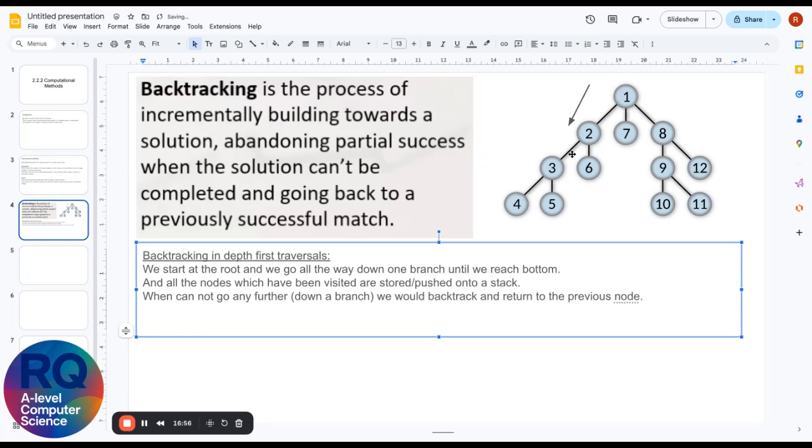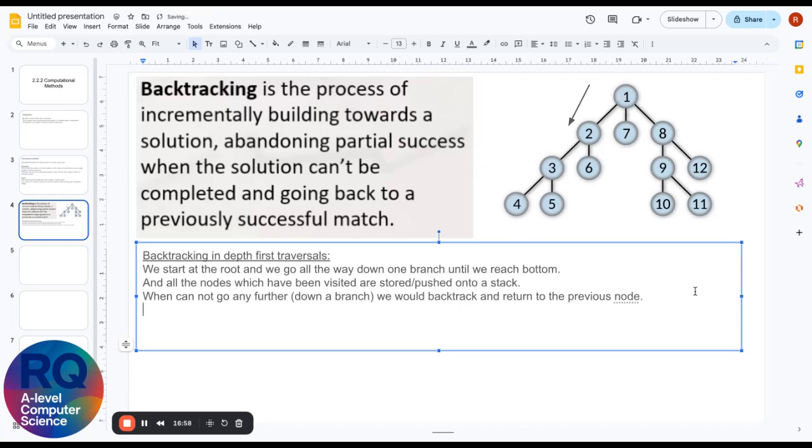So we've gone down to 4, now we return to 3, and we'll go down that node. So after we have backtracked, we would continue until a node with unvisited children is reached.